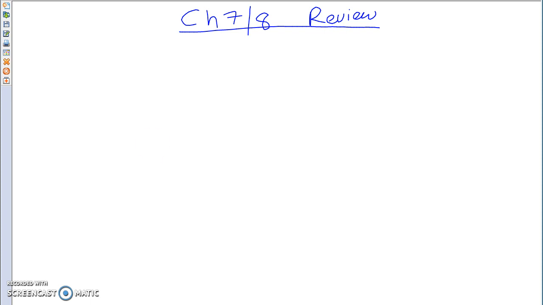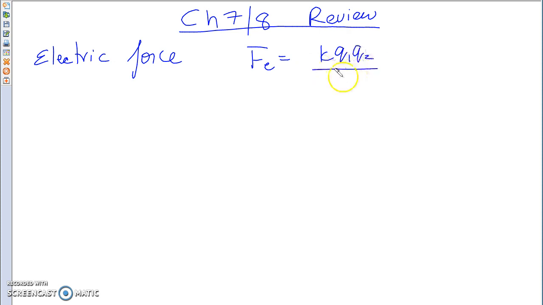Okay, so the first thing we started with was electric force, which was Fe, which equals K Q1 Q2 over R squared. What does this basically mean? Well, if I have two charges, positive and a negative, there is a force of attraction or repulsion. So, anytime there is a force of any kind between charges, force does not exist if an object is by itself, correct? Only if another object is there, then we can talk about force. So this is electric force.